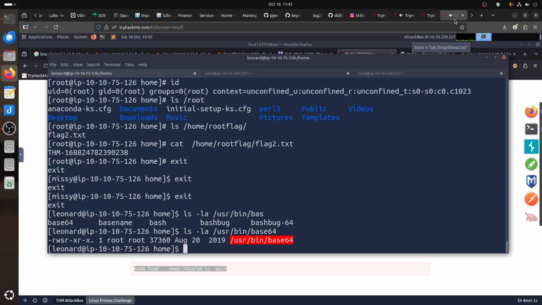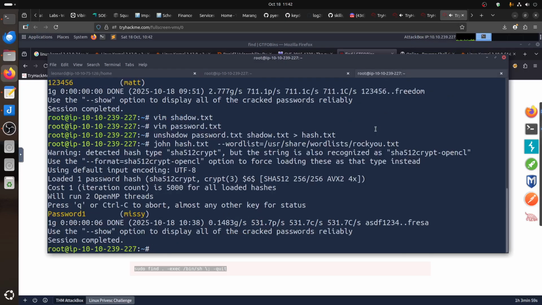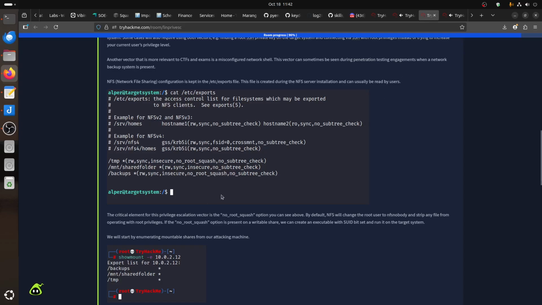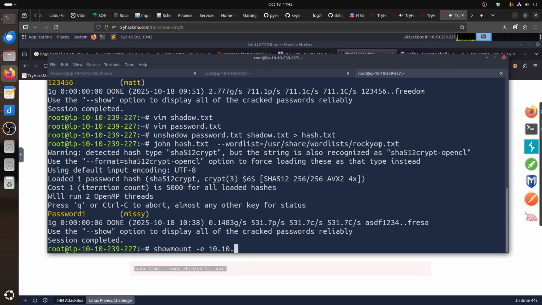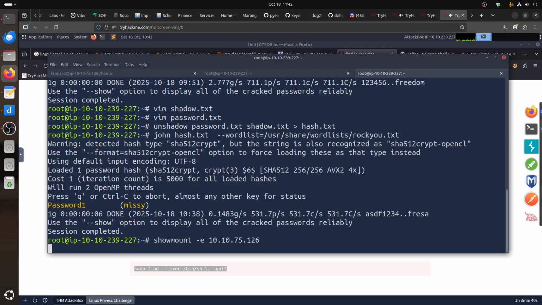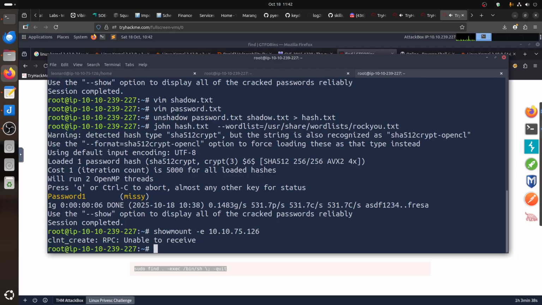Is there any mount in this machine? We can try what we did before. showmount -e 10.10.75.126. I think there is no NFS share there.